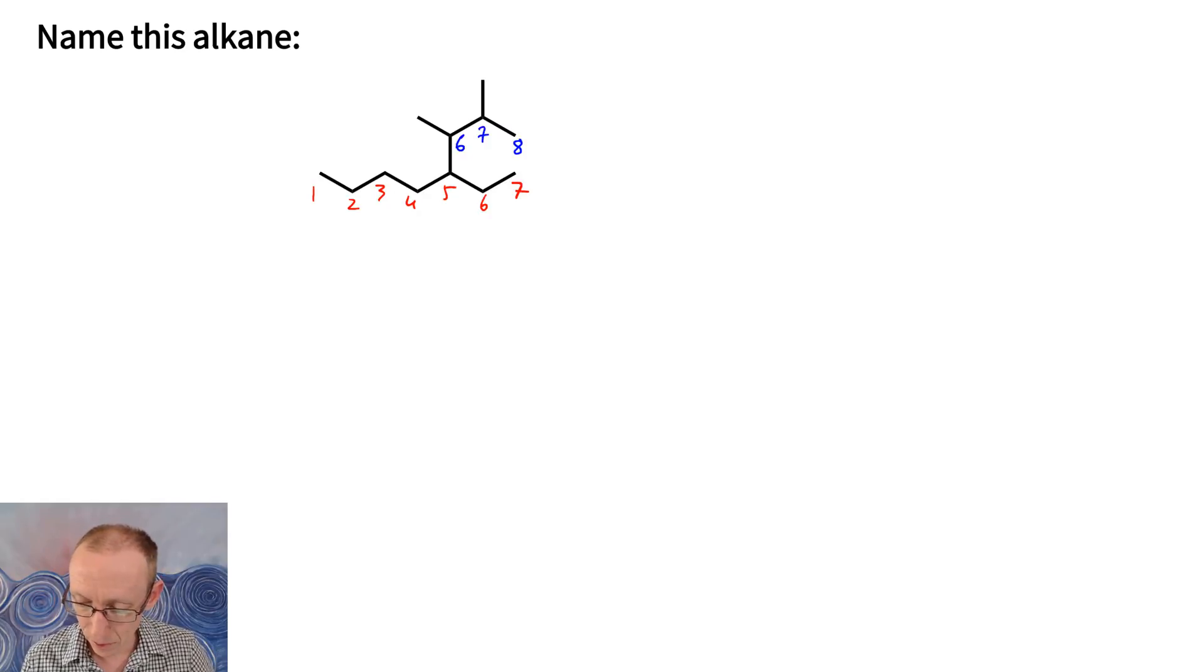I don't think we're going to find any other possibilities here. We could also go out to this methyl group here that would be number eight, so those two there are identical so we could choose either one, it doesn't matter, we'll end up with the same name either way. Okay, so the second step in our rules is to identify the substituents. So what I'm going to do is highlight that longest chain like so and we want to see what are the substituents attached to this molecule.